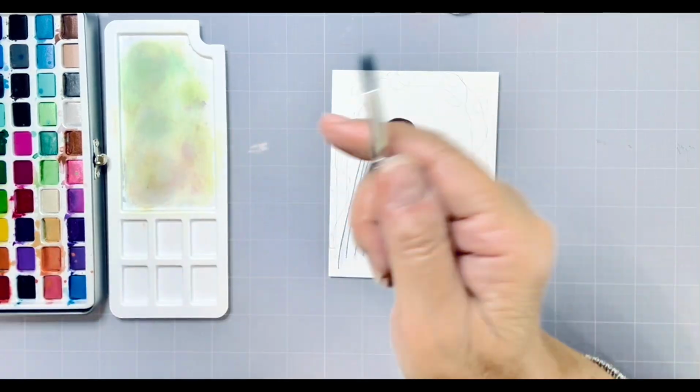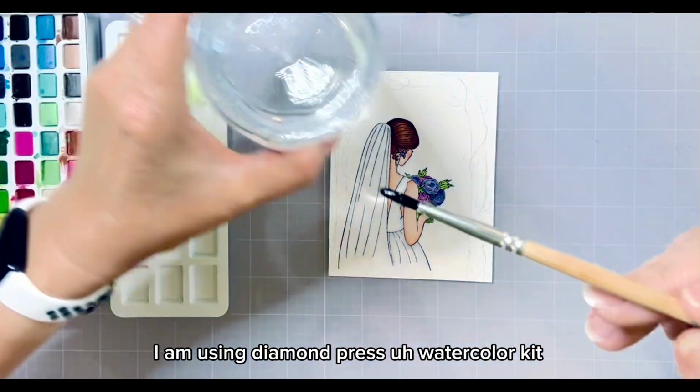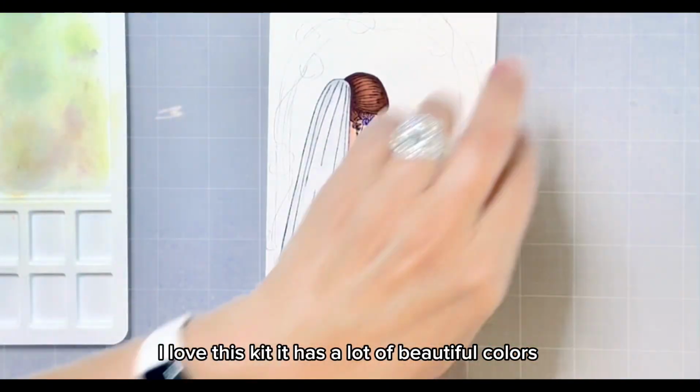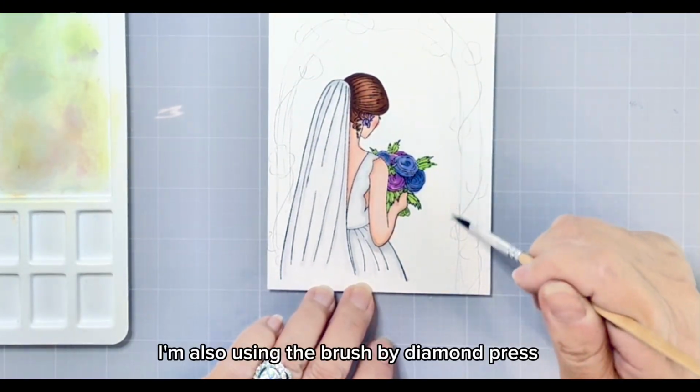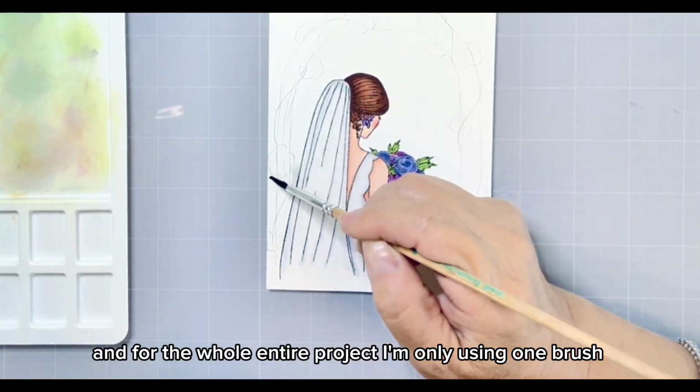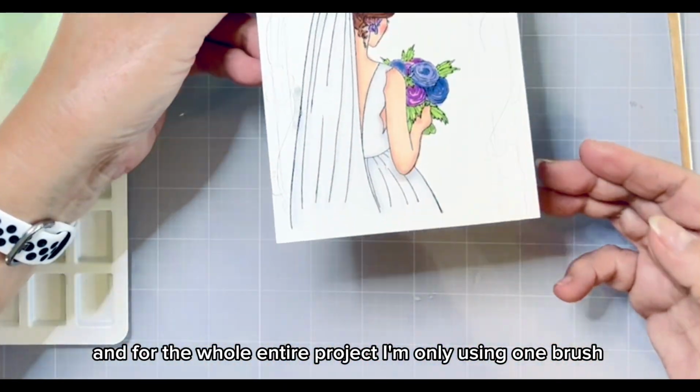I am using the Diamond Press watercolor kit. I love this kit. It has a lot of beautiful colors. I'm also using the brush by Diamond Press. And for the whole entire project, I'm only using one brush.